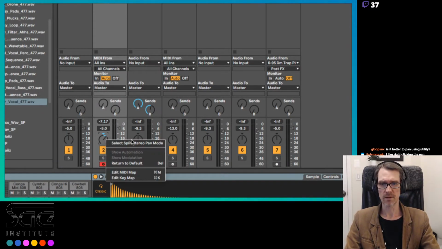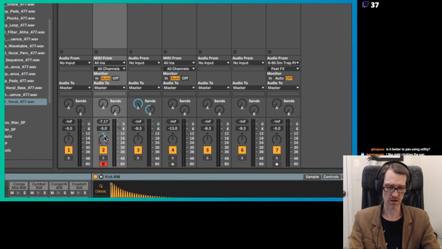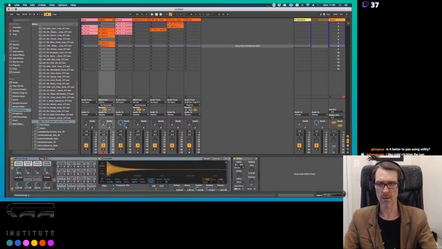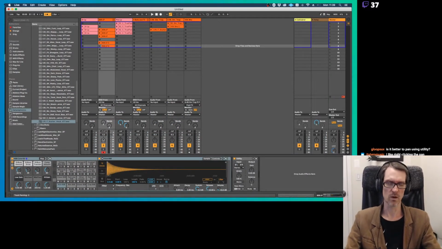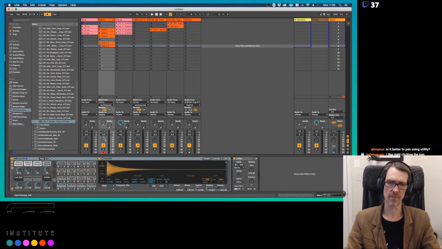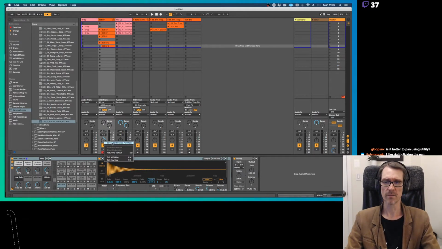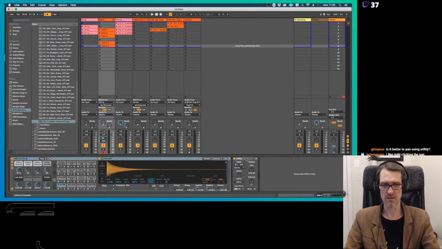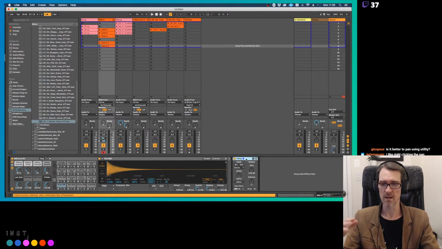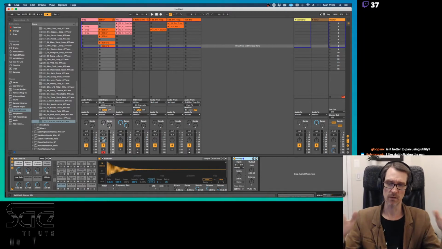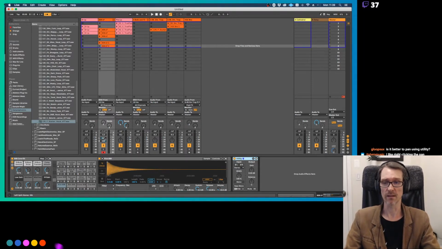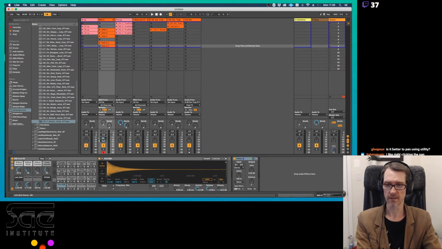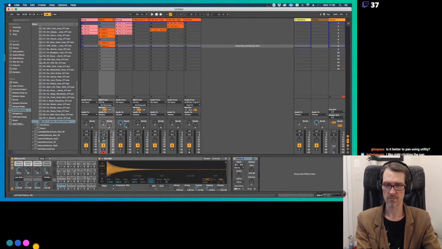I usually keep it in regular stereo panning mode, not split stereo. It depends on how you want to use it and what you're doing with it. If I'm doing simple panning stuff back and forth, then this is great. But if I'm taking a stereo track and making it mono, I'll usually do that using utility just because it's the old school way to do it. Split stereo is like a new thing for Ableton Live. It hasn't been around that long. But you could also just take these and put them into the middle to make it mono. And that's like a Pro Tools thing you could do.